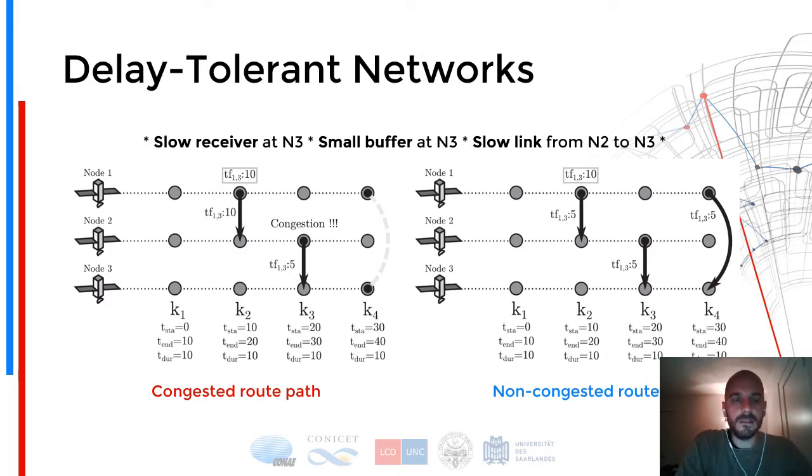So each k is a time interval where the network behaves as the graph is defined. So for instance, in K1 we have no connections. This means that neither node 1, 2, or 3 can talk to each other. Then at moment K2 you see that node 1 can talk to node 2, and then on a third moment, K3, node 2 can talk to node 3, and then on moment K4 node 1 can talk to node 3 at the end.